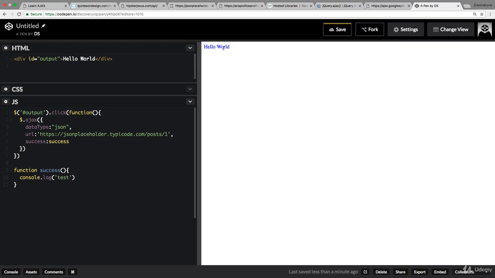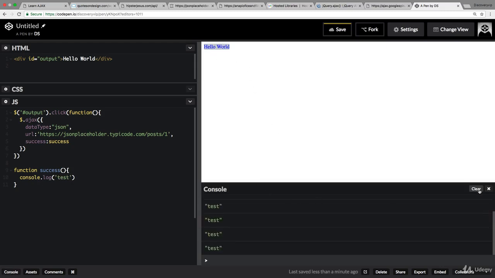And then go into here, we can click it, open up our console, clear the console, and we can see now we're clicking it and we're firing off that function. We could also do the function up here, of course, but this just makes it a little bit neater. So now we need to decide what we want to do whenever we fire off the success.